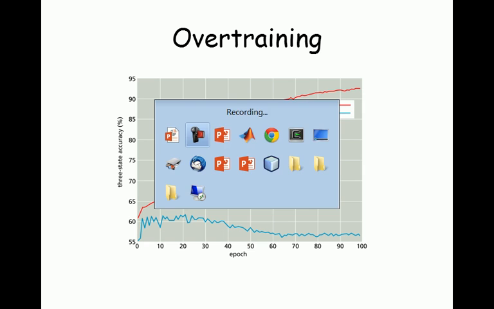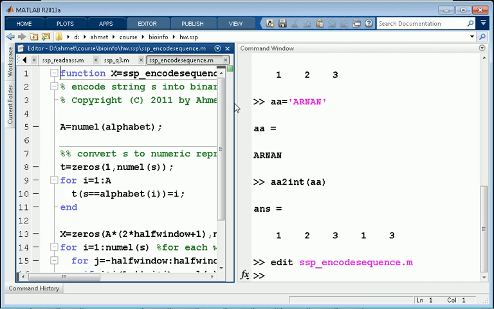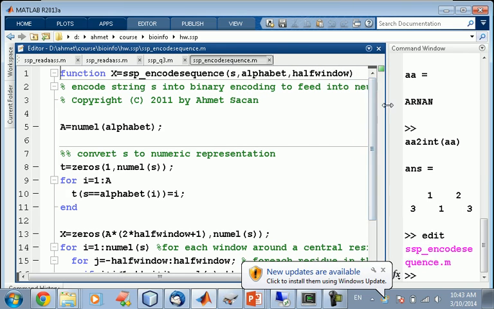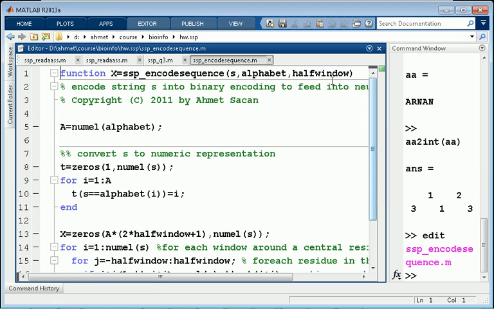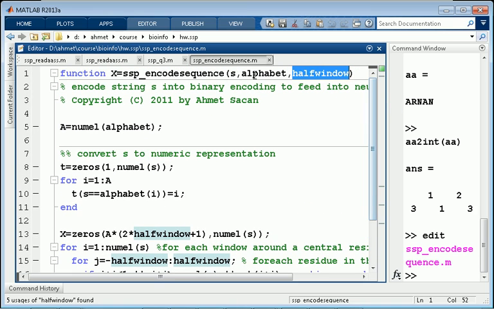Okay, so let me go back to the coding now, and we'll encode the sequences. All right, so our encoding, let me first describe the half window size of 0. We take a sequence, an amino acid sequence, or it could also be a secondary structure string.